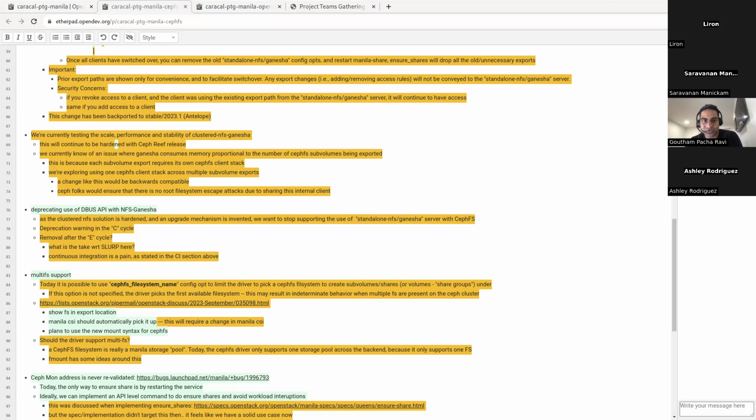Most of the users should be on the standalone NFS Ganesha right now. So I think we can put out the feelers. We can start with the deprecation email and so on to the operators, and find out if there are concerns with this, or if someone is expecting a longer switchover period.